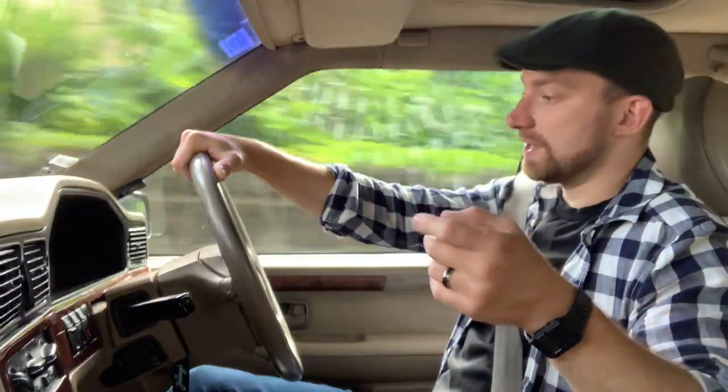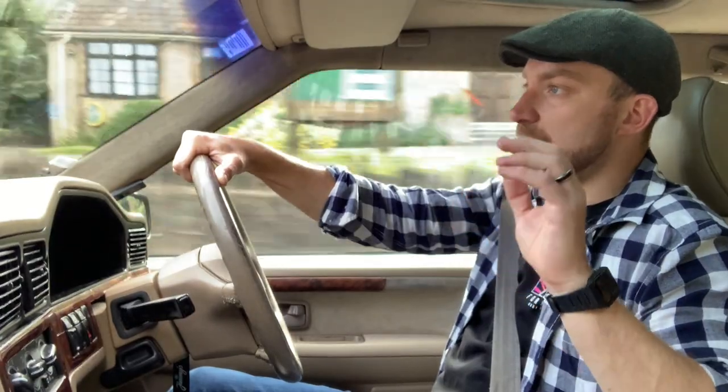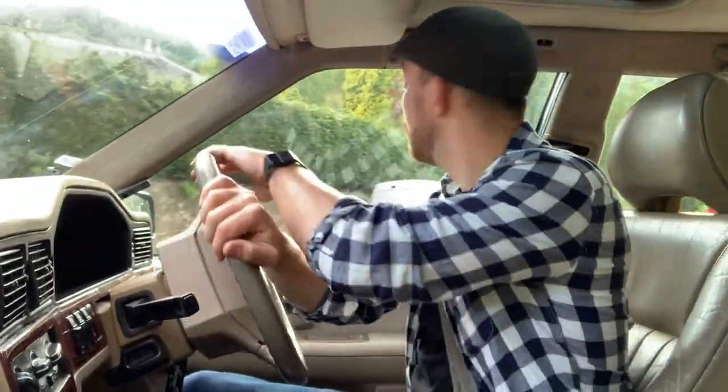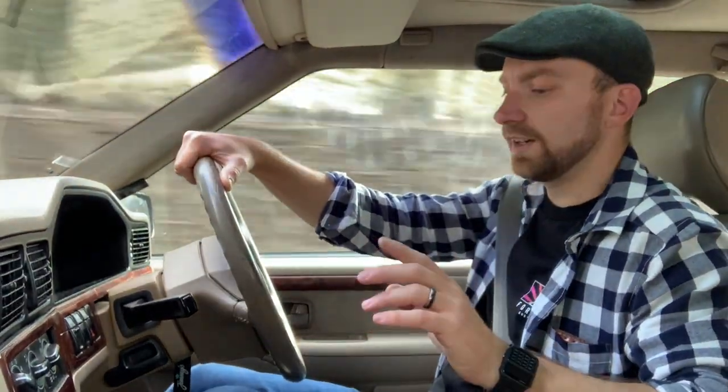180,444 miles, and it goes in a straight line. It brakes in a straight line. It does judder when you brake from high speed down, which is in line with the fact that this car has been sat for a little while. But as I said, I've driven this car about 80 miles home, and I loved every moment of it, apart from the bit when Radio 2 came on and Jeremy Vine was talking. That was the only part of the journey that I didn't like, but thankfully you can just turn it off.